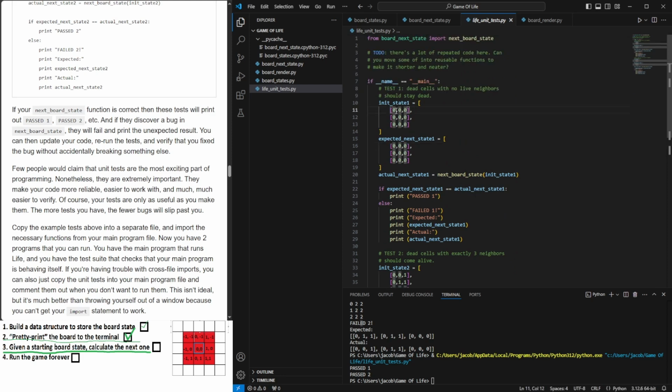Initialize state, we're going to do for test 1, should be all alive cells. And then I think, let me trace this out on paper really quickly. It has all alive neighbors. Say it has 1. It has more than 3, so it'll be 0. It'll be 1. 0.